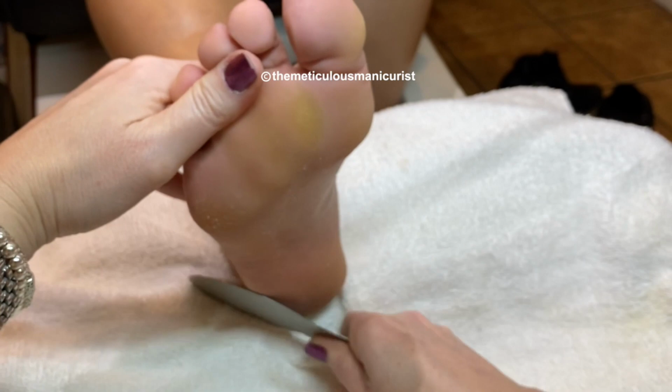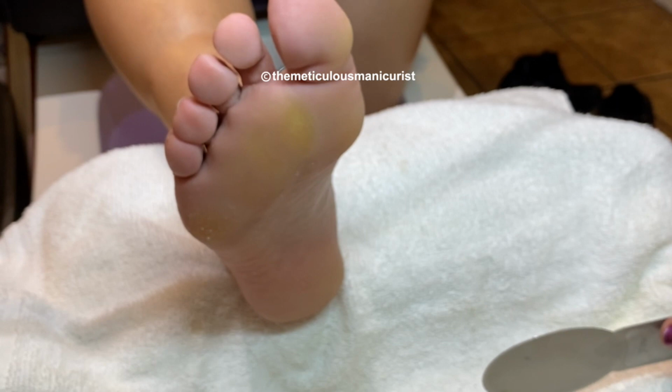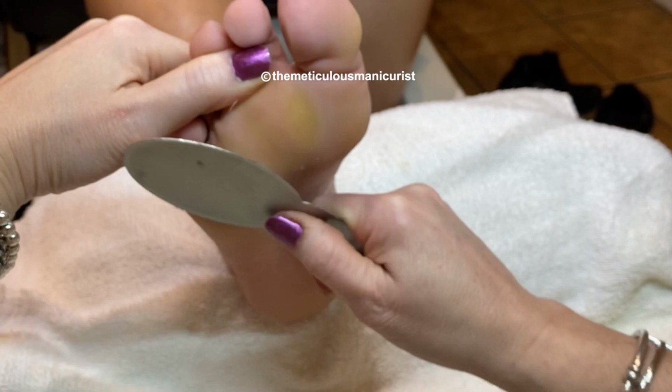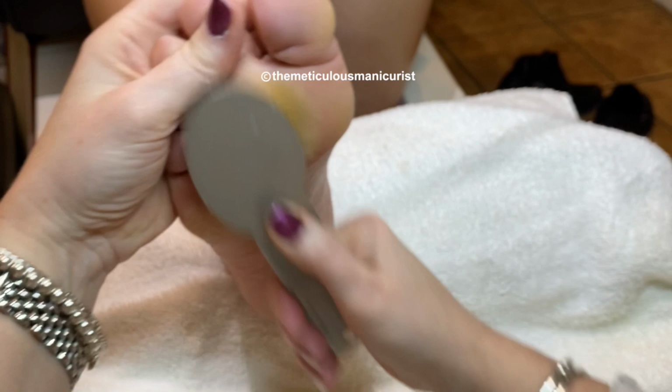Getting a new product from the same line. That's a really awesome foot cream. I've been trying it for the past couple of months, and it makes your foot really soft. Super, super soft. The urea foot foam. So hopefully we'll have that in the next couple of weeks. I'll use it when I massage your leg today, and I'll be able to tell the difference.